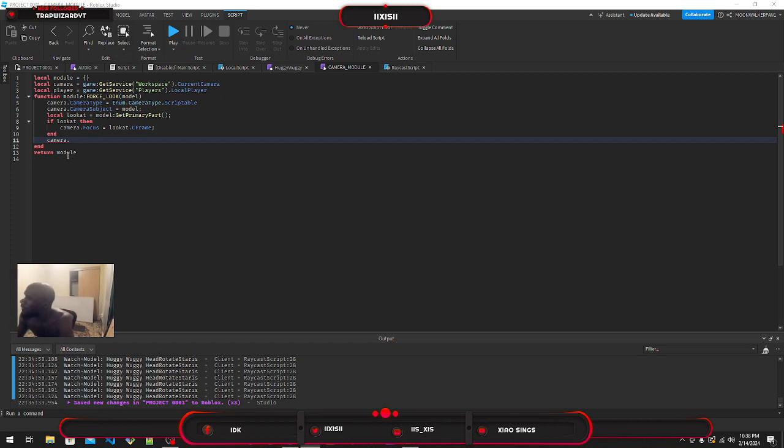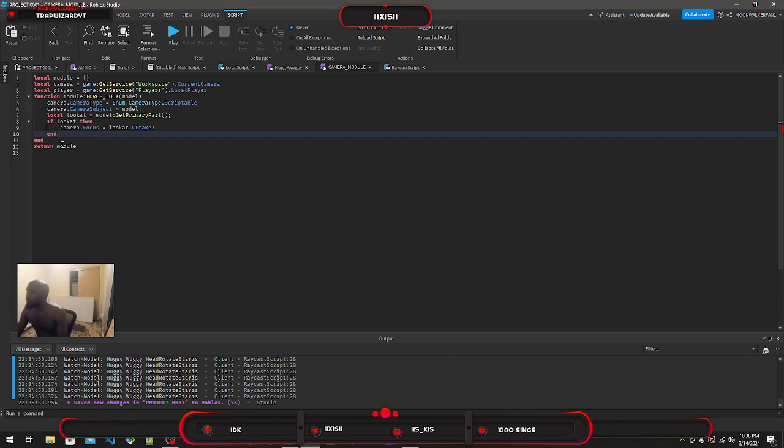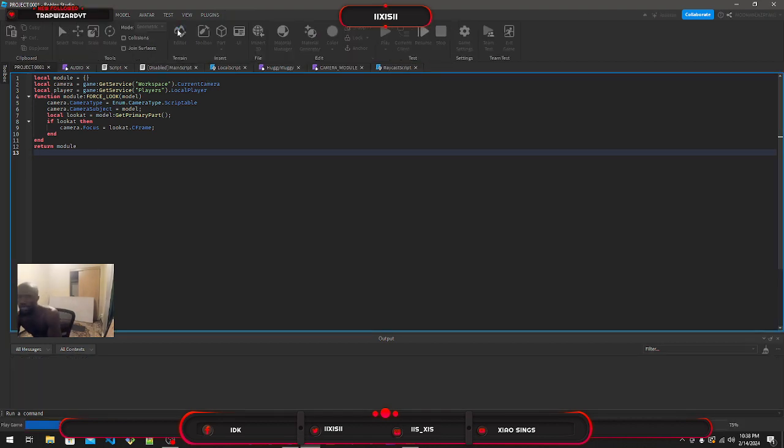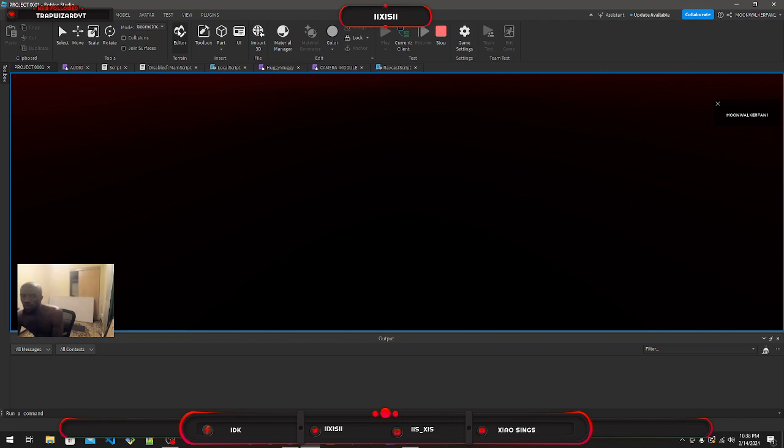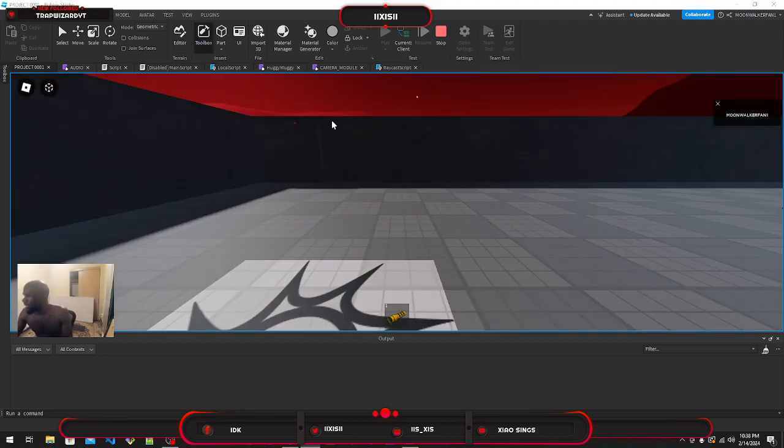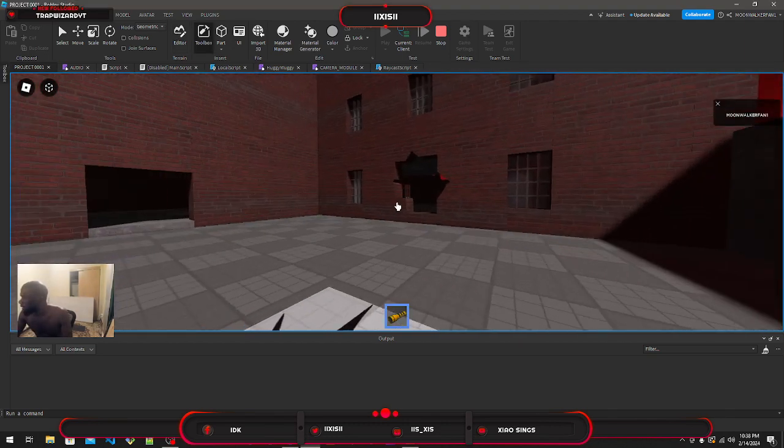We're gonna keep it like that for now. Okay, so now this should actually change what we're looking at basically when we go to the stair part.